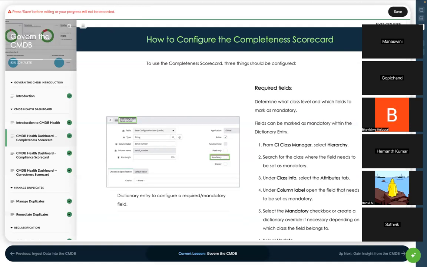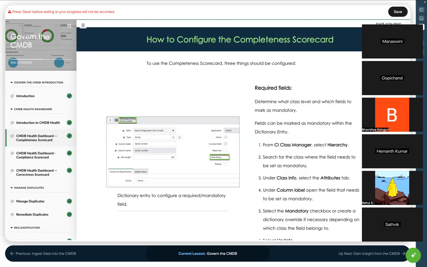For example, if a field is mandatory in the parent table, it will automatically be mandatory in the child table too. But if we want that field to be not mandatory, we need to create a new dictionary override to undo the mandatory of this field, and there can be only one dictionary override per table.